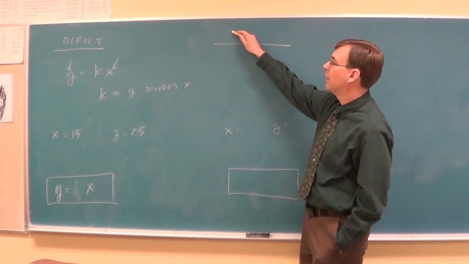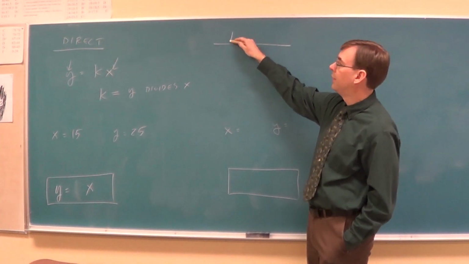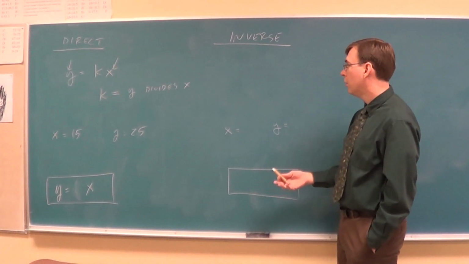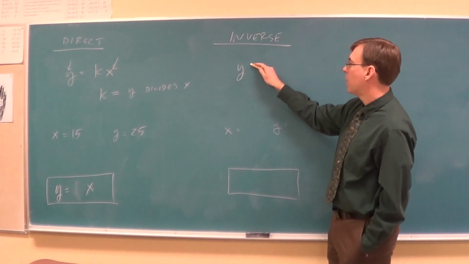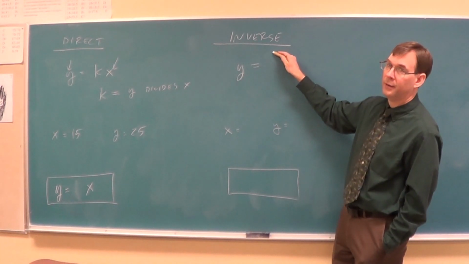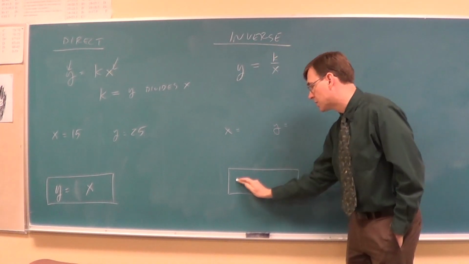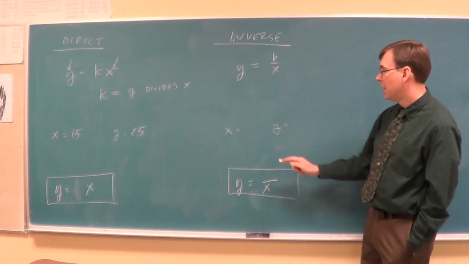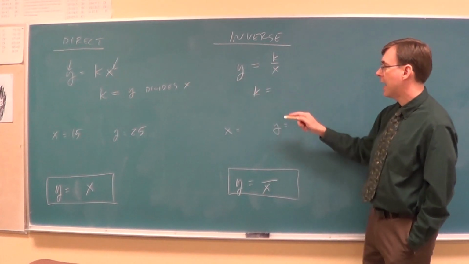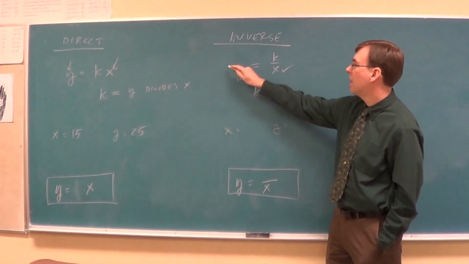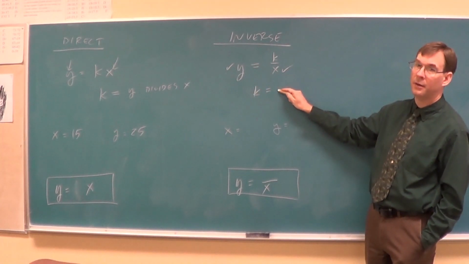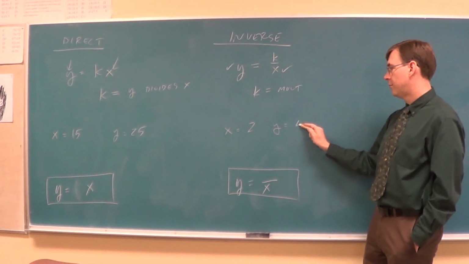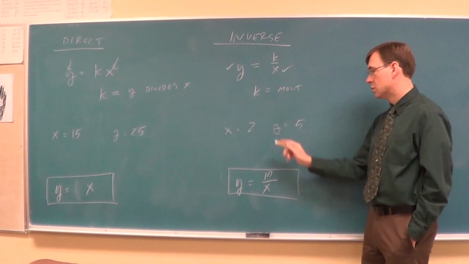If it's not direct variation, there's a thing called inverse. Inverse means if one thing goes up, the other goes down. If we go to do the equation, it's still y equals, but k on top of x. So all your answers should look like y equals a fraction, with x on the bottom. When we want to go get the k, how are we going to get the k? If you know the x and y, you get the k here by multiplying. So pick any number, 5, and 5, so 10. Just multiply the numbers.